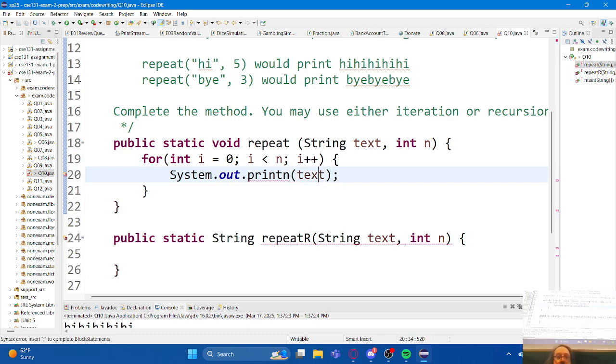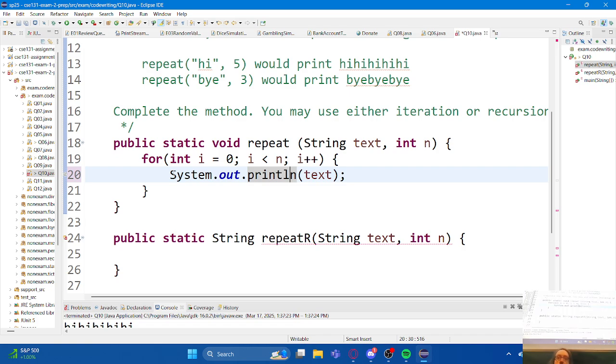Returning and printing are not the same thing. People get them confused all the time. People think maybe they're the same thing, or they use one when they mean the other, right? Printing is the act of displaying text on the screen. That text does not go anywhere besides on the screen when I print it.